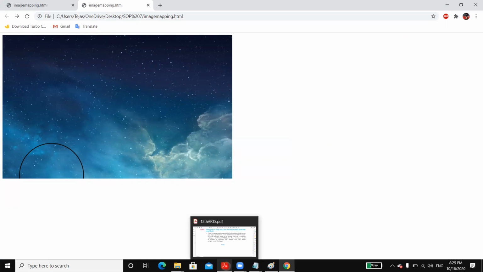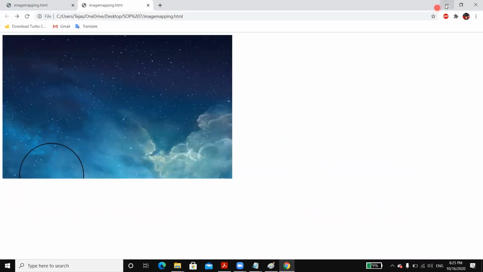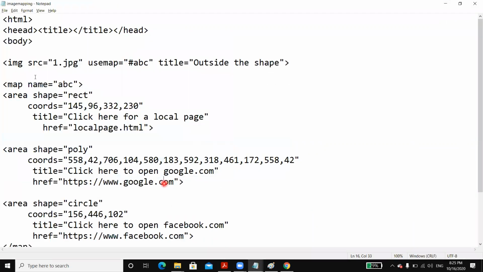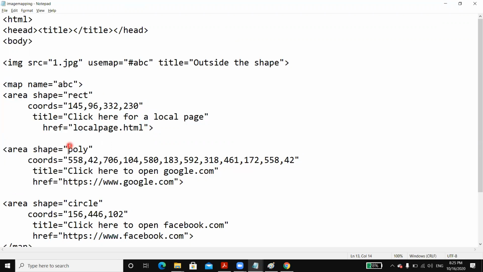So what we learned actually, client-side image mapping is nothing but mapping these coordinates with the image. Here you can check the image we initially displayed. Map is nothing but a tag. Now to relate the map with the image, we use something which is common between them. So we use the hash ABC. Hash is an indication that this ABC is going to be used for mapping as a name. So this name is nothing but the attribute.